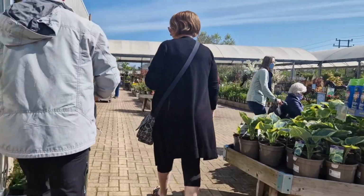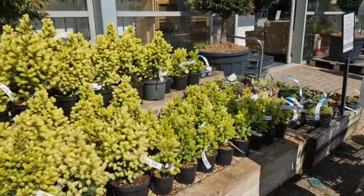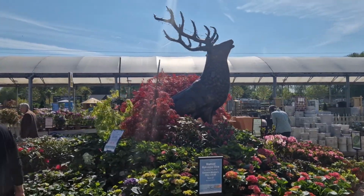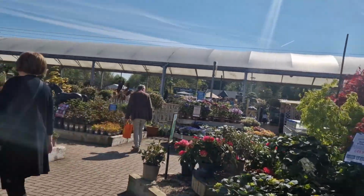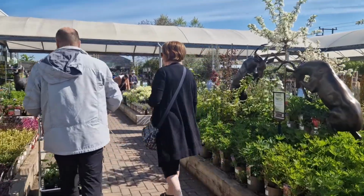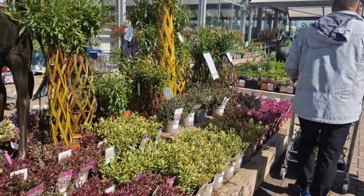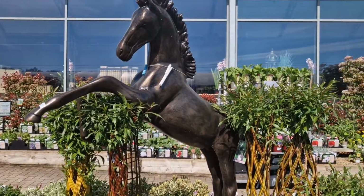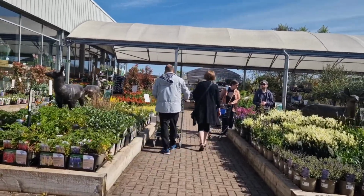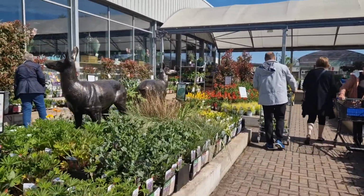So here we are heading into the third shop, which is more of an equipment and tool shop. That is where I'm going to grab my hanging baskets. And I'm so excited about this. I really love the idea of hanging baskets. And after getting these hanging baskets, we're also going to get compost to be able to help me put the plants in there. So now we are done. We've packed our stuff and are heading towards the outside garden where they have the compost packed. Yeah, we are going to grab a couple of compost, and from there I think we'll be heading home and start the gardening activity. So come with us.